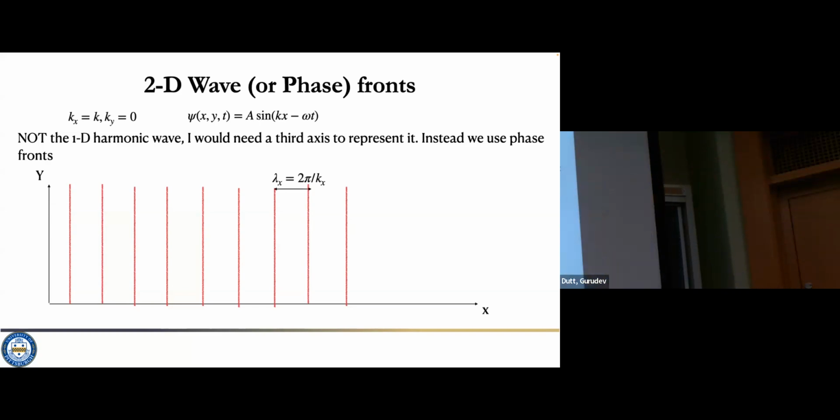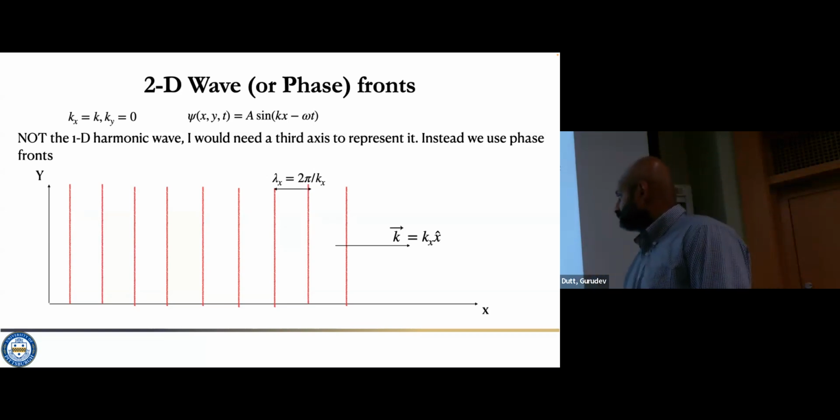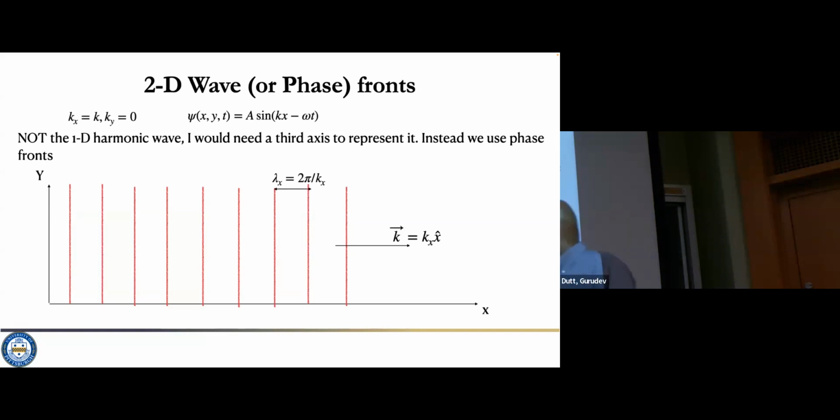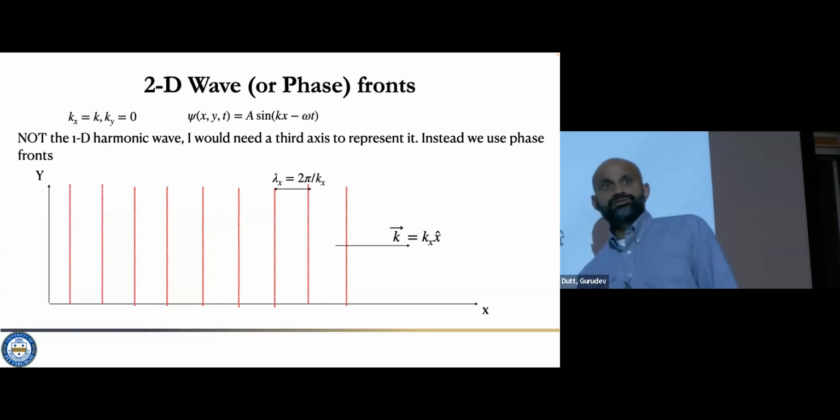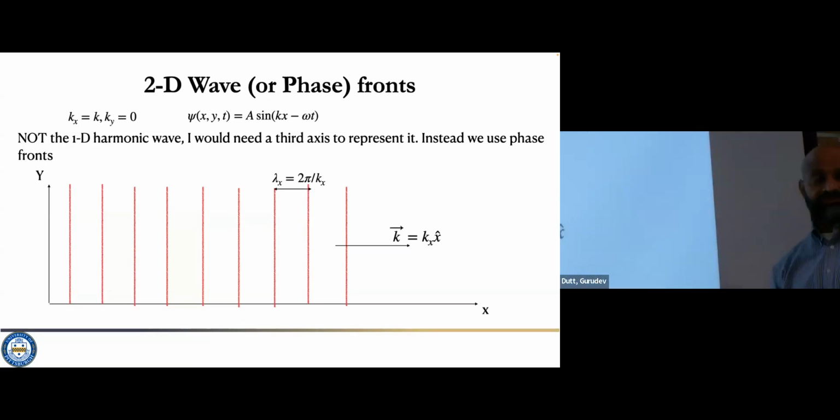And so, as I just said, there is a spacing between these wavefronts of lambda. I write it as lambda x because pretty soon we'll generalize to when ky is not 0. Okay, so this is the wavelength along the x direction. Lambda x equals 2 pi over kx, and the wave vector k is just kx times x hat, which in this case kx is k, so it's just 2 pi over lambda, k times x hat. Okay, but again you can see this vector k is normal to the wavefronts, these planar wavefronts, or line wavefronts in this case.